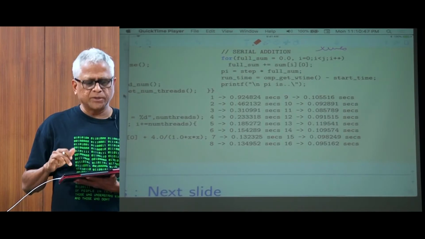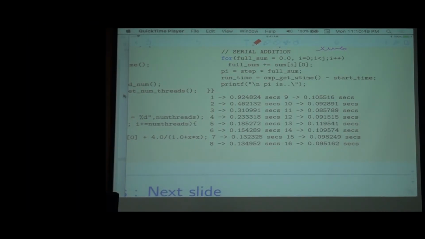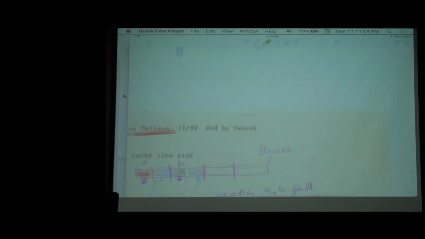But at least to diagnose the problem, we can add padding to see whether the performance changed. So here are the performance numbers, and you already see a benefit by adding padding. From 0.9 it became 0.4, which is nice. So even here we got a half in speed, half of the time.